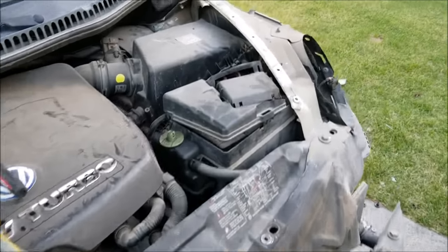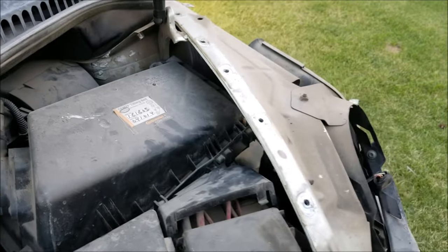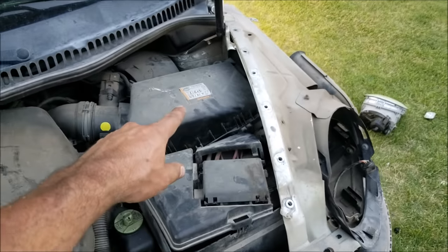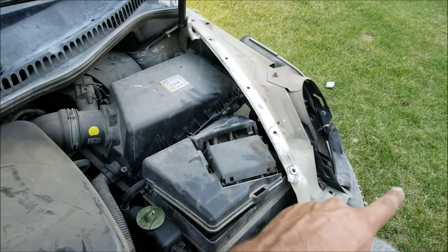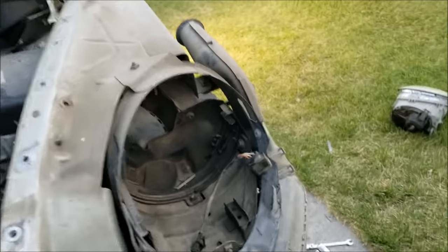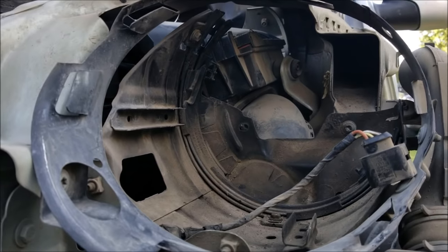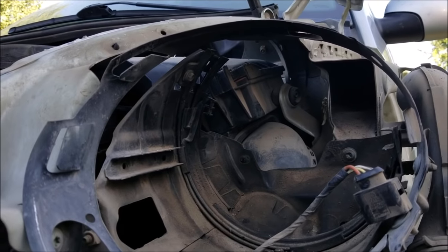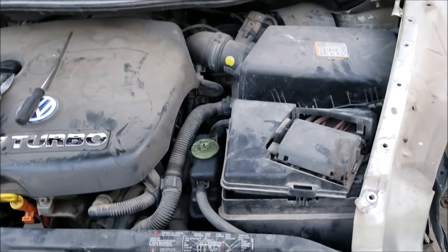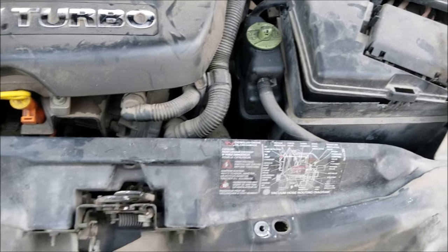I don't think they make intakes either, because this one looks quite a bit different than the GTI my friend has. He has a lot bigger fenders so he has the airbox here and then a pipe that runs along and goes down, and mine just has the box here and then it goes down right behind the headlight into the fender. Not even sure it's worth putting stages into if you can even consider them that. Maybe I'll look into a tune, maybe I'll look into a PCV delete because I know these are awful — it's bound to throw some check engine lights. Yeah, that's where we're at — I might call it a night, collect all my bolts.